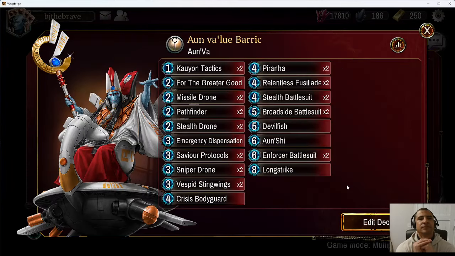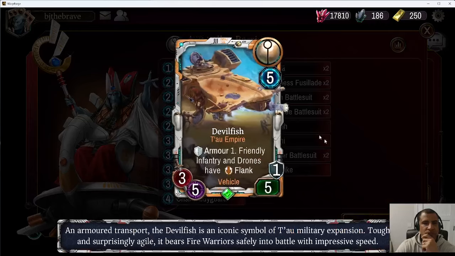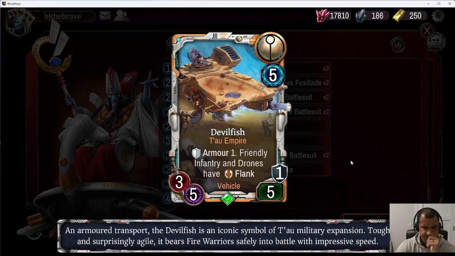But it's also just, I realize at some points in the beginning of the game, turn four, turn five, you want to put down just a good body that can trade with the opponent's board if you're fighting for it and you can't remove their stuff. Devilfish has 5 HP, 1 armor, and fairly decent stats, as well as being threatening if they don't remove it the next turn, because now you're going to be flanking your sniper drone, your missile drone, or even the broadside drones and enforcer battlesuit drones. They're all going to be more threatening if the opponent leaves this alive.